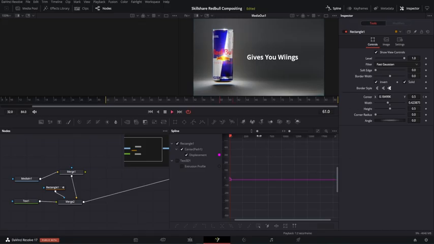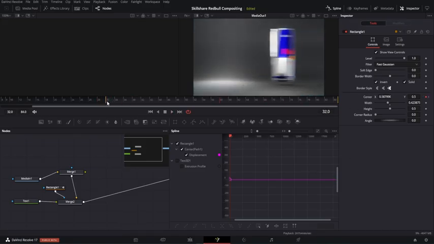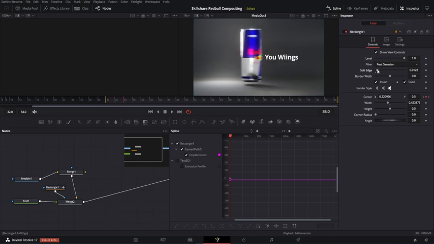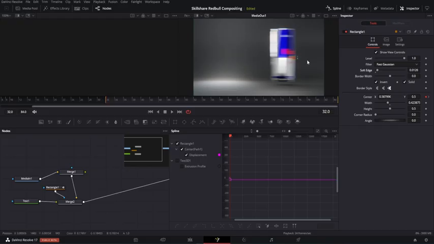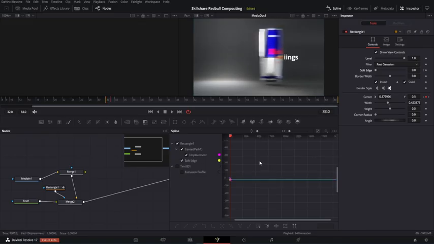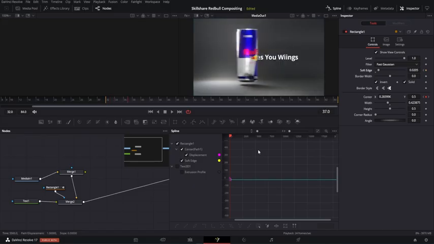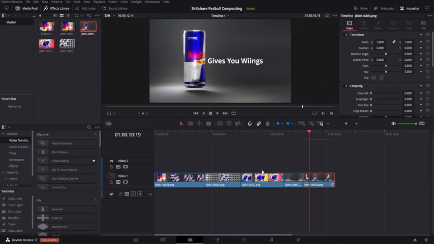So if we come back to the first frame, we can actually play with the soft edge here and just soften it up a little bit more. That way it's not so much of a hard mask and it's a little bit more pleasing to the eye. I can see with the rectangle on the first frame, it's still showing a little bit of this. So I'm actually just going to keyframe it. On the first frame, it's going to have 0 softness. Then the second frame, I'm just going to increase it, like so. Alright, so now that that's out of the way, let's go back to the editing workspace.